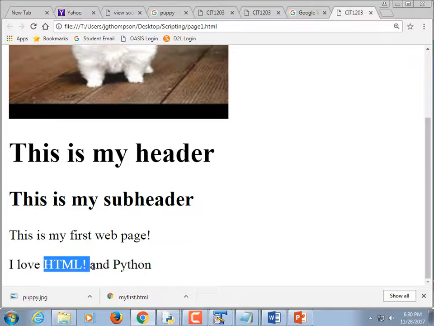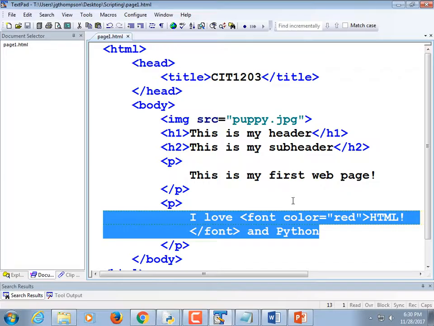Putting that color information and the font size information, formatting information in line inside the HTML is way, way, way primitive and not considered a good thing. And you can be absolutely sure that if you look at a complex web page like Amazon or Microsoft or eBay or Google, they're not changing the colors via tags like that. Instead, they're using something called CSS, which stands for Cascading Style Sheets, which gives you control over the entire document of its appearance. And we'll do an itty-bitty bit about that. But that's how you do it.